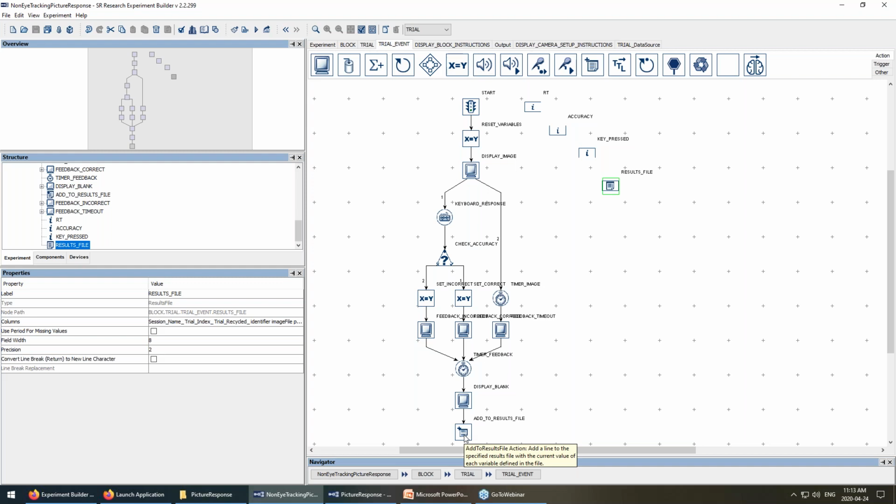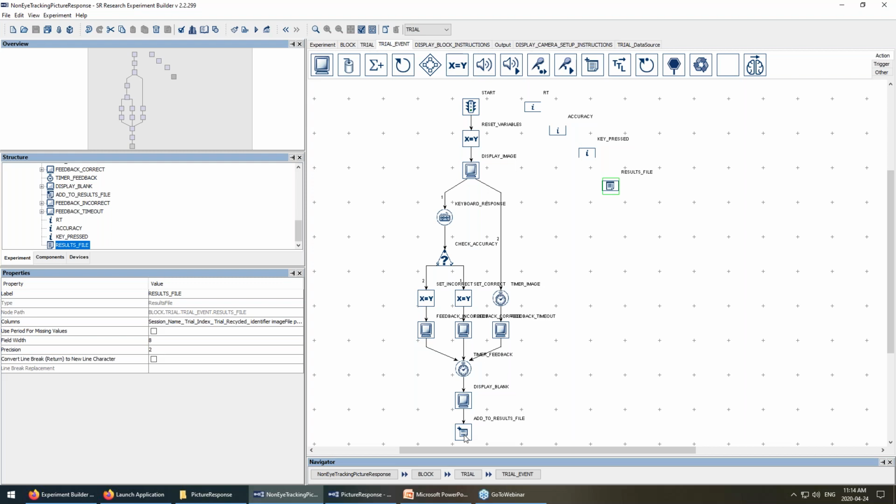Okay, so the reason why we're including a results file here is because in a non-eye tracking experiment, we don't have an eye tracking data file. So when we're doing an eye tracking or an iLink experiment in Experiment Builder, we're always going to be creating an EDF file that will be written by the host PC, and at the end of the session will be transferred over to the display PC so that we have all the eye tracking data. And in an eye tracking experiment, all those data source columns and variable nodes are just automatically written to the EDF file at the end of each trial when you exit out of the trial recording sequence.